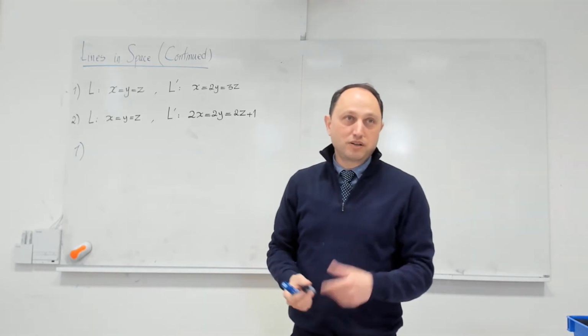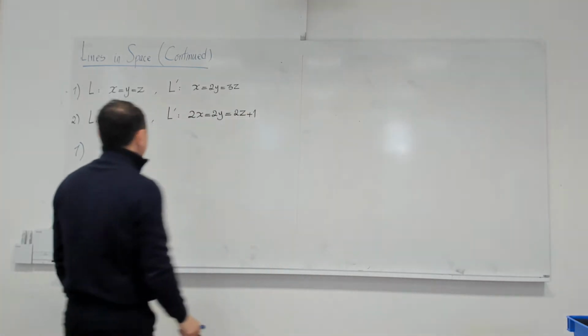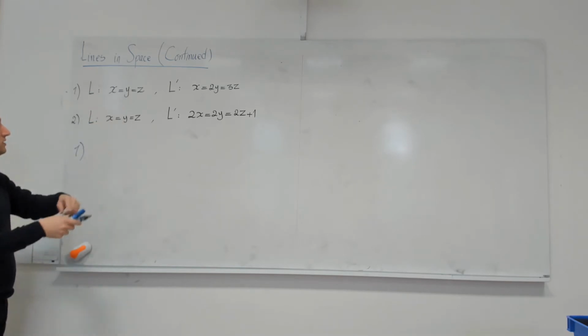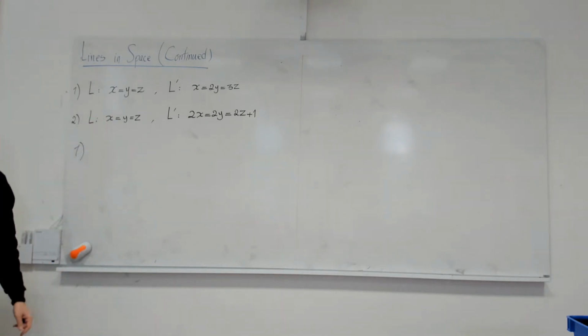But I want you to see how you can solve the problem. Can you find an equation for the plane? And which one is which? Can you immediately understand whether this is the intersecting case, or this one is the intersecting case? One of them should be the parallel case, and one of them should be the intersecting case. Which one is which, do you know? It feels like the first one is the intersecting one. Why? Because the second one is the parallel, and that's because of the plus one and the coefficients.